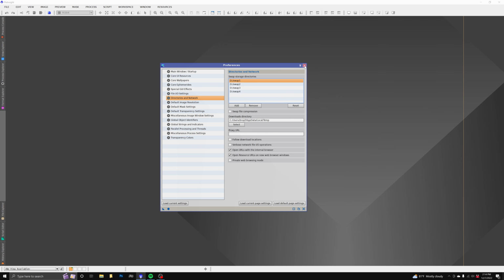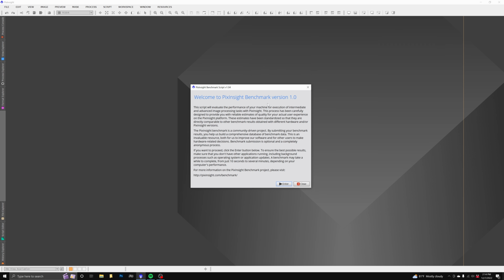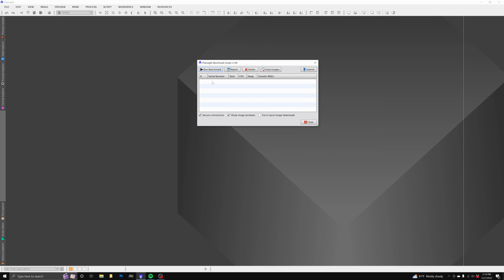So once you have that configured, you can actually test what your speeds are. And you find that here in Script and Pixinsight Benchmark. And here is where you will be able to test your computer's speed and see how it stacks up to other PCs out there. Some people post their reports to the forums just so you can kind of get an idea of the relative speeds you'd expect.